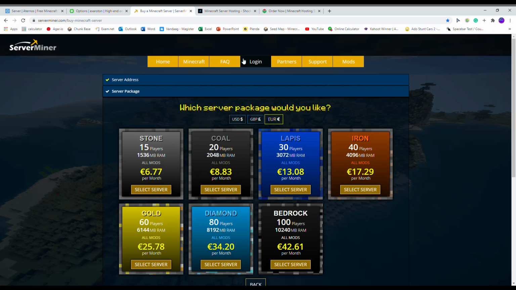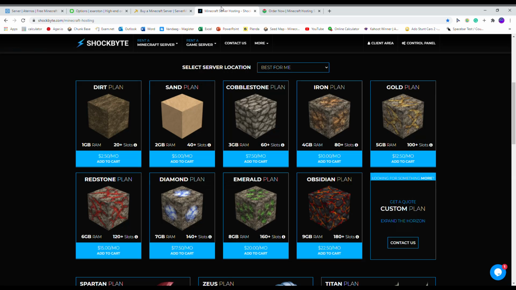Next step, 15 players, 1.5 gigs for $7 a month. And this is more gigs of RAM, more slots for $2 less a month, which is absolutely insane. The prices of this are really low.